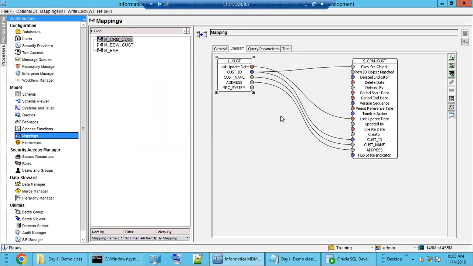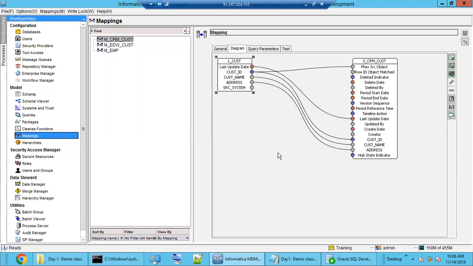Okay, and the columns that are by default in the staging table, that also you will explain. Yeah, these system columns, right? These system columns, I will explain the significance of each column in the upcoming classes. This is just our starting journey. So we will try to learn each and every column, like what is the significance, what kind of value will be stored, and why this column is taken care of by MDM. These types of things we will take in our upcoming classes.